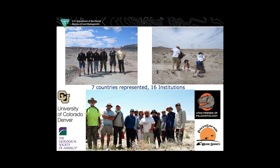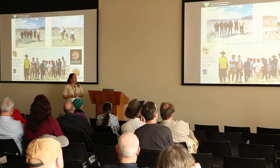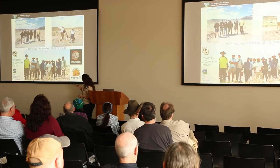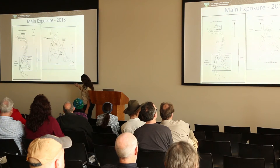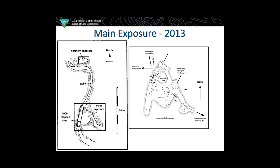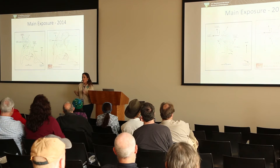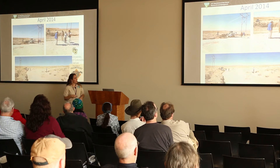Here's Dr. Lockley's team — a big international group with people from over seven different countries, including Korea, China, and Poland. Our local UFOP chapter — the Utah Friends of Paleontology — were out there helping as well. We worked and worked and were able to clean off the main exposure and find all of the tracks outlined here. In 2014, we continued to clear and brought out a little bobcat to remove soil in thicker areas, then worked the rest down very slowly.